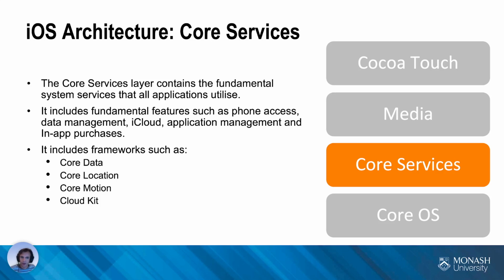Below this are some of the core services. This gives access to phone features, data management, iCloud, which is Apple's syncing service, application management, in-app purchases. We will work with a couple of these things. Actually, the top 3 here: Core Data, which is their preferred way of persisting information; Core Location, which is used for locating the device in space; and Core Motion, which is used for tracking its movement in space. And then CloudKit, which we will talk about but won't cover in the unit.